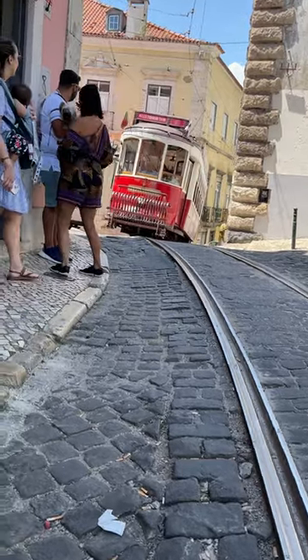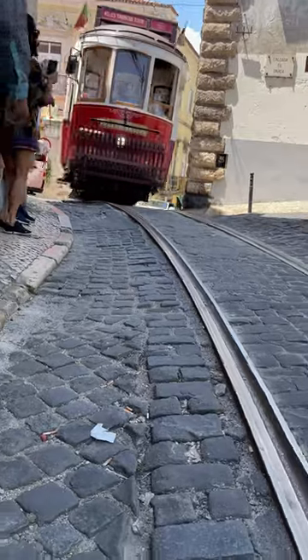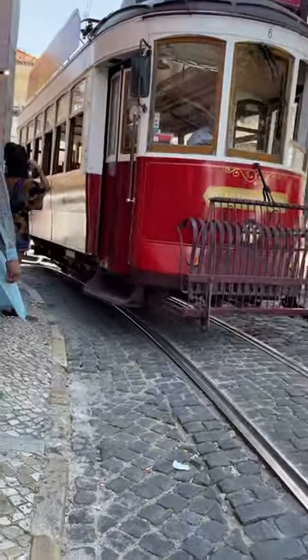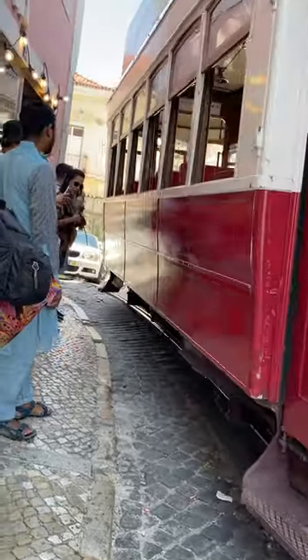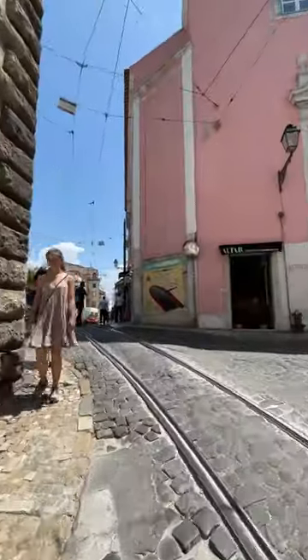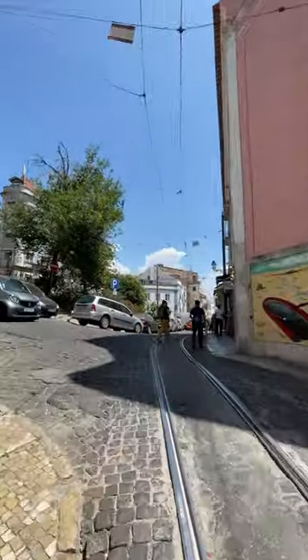This is three wheel corner. At the top of this hill in Lisbon the number 12 tram has to go around a reverse curve, but at the same time the gradient changes from up to down. When trams go up the hill quickly they sometimes lift one wheel up in the air.